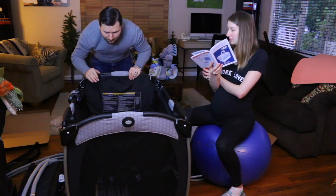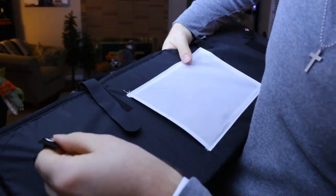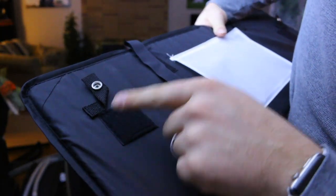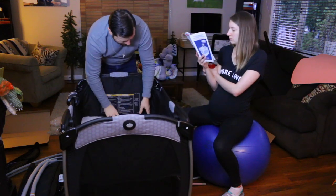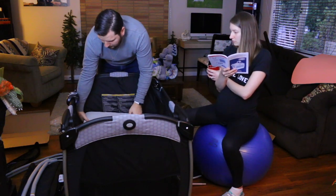And then put the pad in the middle. Now we're back to the pad. The pad here, when you're putting it on the bottom, wrapping around the poles, you see these little clips here? That's what goes through the holes. These are just to hold it shut. When you have it raised like this, instead of putting these on, there's a Velcro spot here, and those stick down to it. Yep, done. Now we got the pad in.